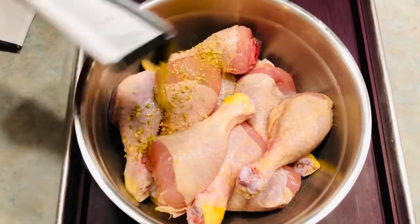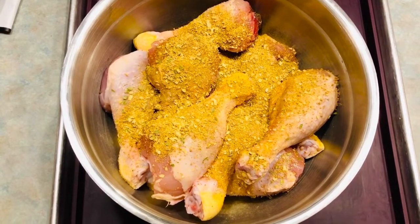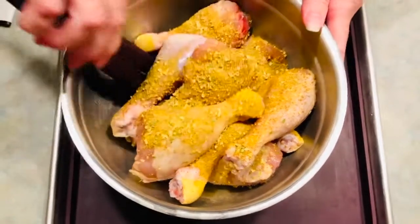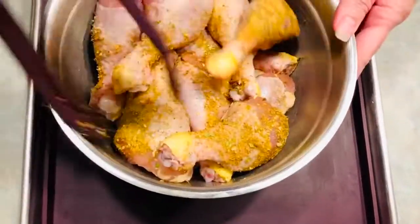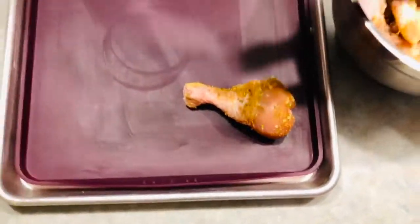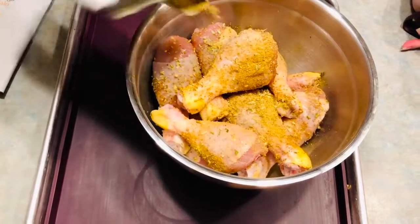So I'm gonna add maybe a third of the package and then give that chicken a toss. I'm just gonna grab my new set of tongs, rinse these off. We don't want our honey garlic tasting like barbecue, or like buffalo rather. And we're just gonna toss these around so every piece gets a little bit of the seasoning, and then these will be basted as well in the remainder of this seasoning pack that I'm going to turn into honey garlic sauce. So they're gonna go right onto the sheet, and then we will be popping these in the oven as well. As you can see, we've got some empty spots, so I'm just gonna come in with another little sprinkle.